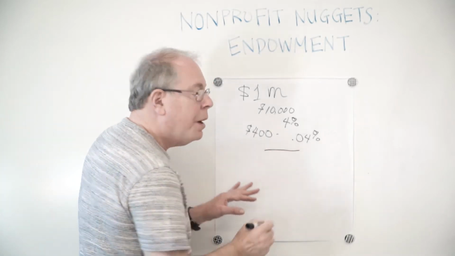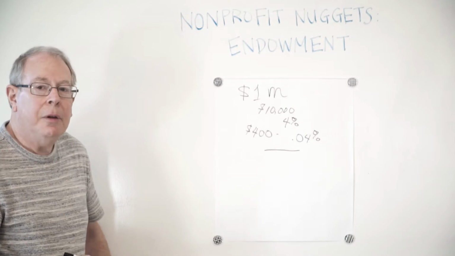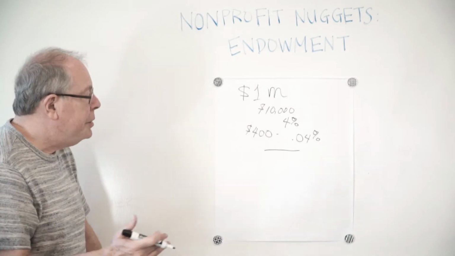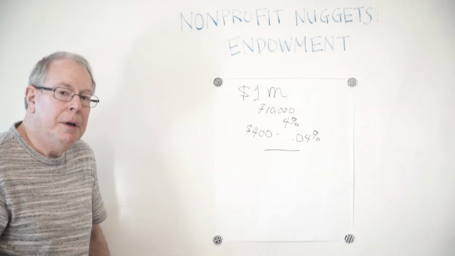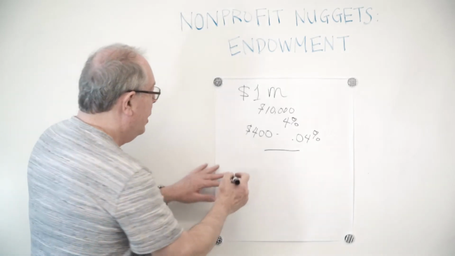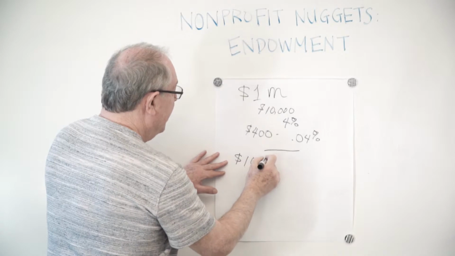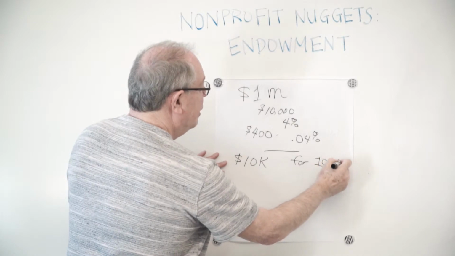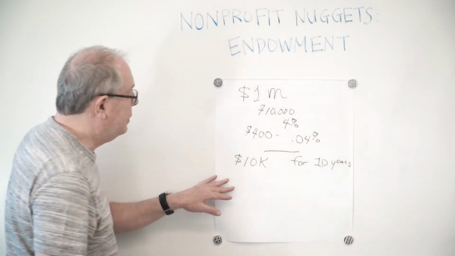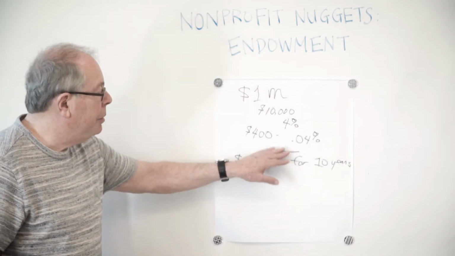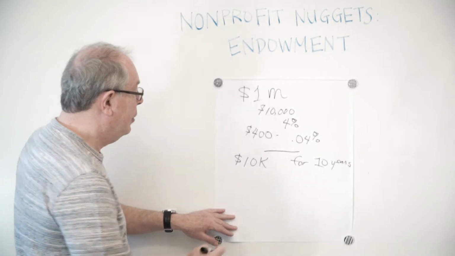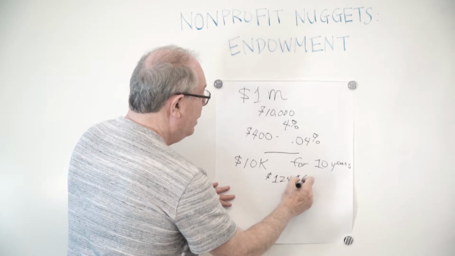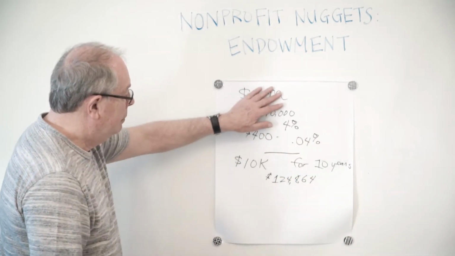So let's take a slightly different scenario and assume that we actually have the luxury of bringing in $10,000 gifts in sequential years, and we're going to simply let that money ride in the endowment. We're going to let it build, and let's see whether that makes a difference. So we now have $10,000 gifts coming in for 10 consecutive years. All right, clearly that's going to produce $100,000, but we're also earning 4% interest over that entire period of time. And it turns out, doing the math then, we will then have $124,864 in that endowment account.